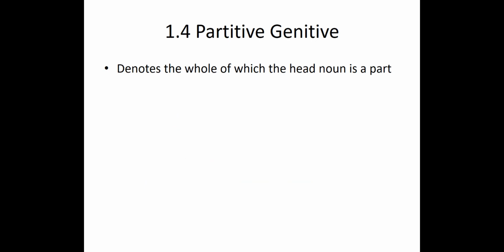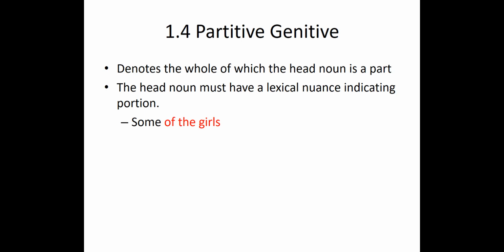The partitive genitive. You want to get this phrase exact, and you're going to have to think about this one. A partitive genitive denotes the whole of which the head noun is a part. This will make more sense in just a moment. Such as some of the girls. The whole group would be girls, but the head noun is expressing some portion of that. So the genitive expresses the whole, the girls, of which the head noun, some, is a part. One of your sons. Sons expresses the whole group, and then the head noun is expressing some portion of it. A piece of pie.